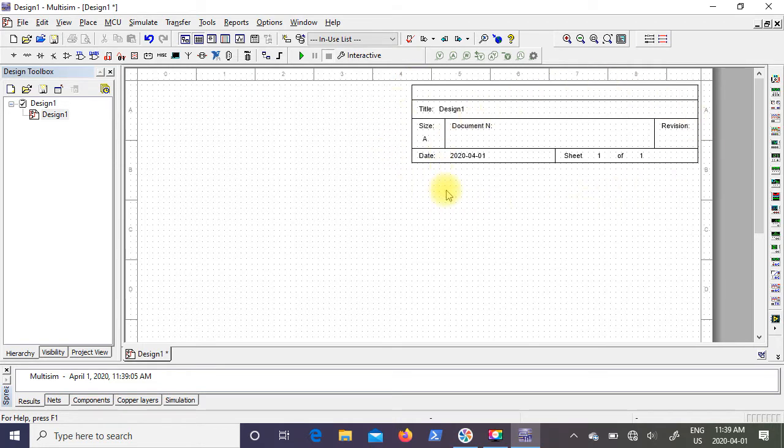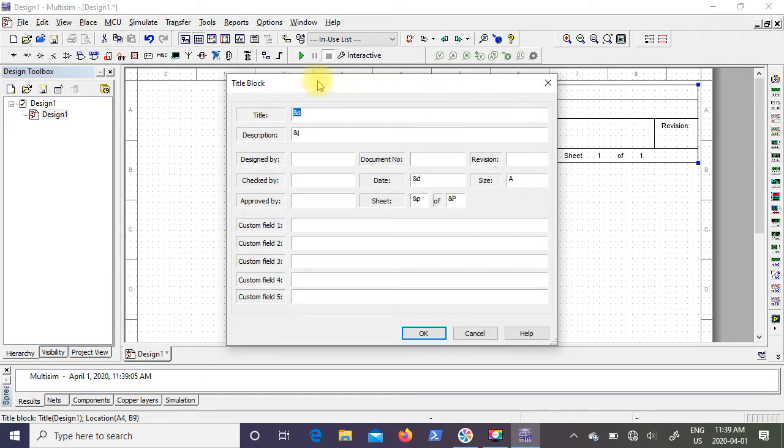So this is the title block, and you can see it's April the 1st, 2020. So I need to fill in some information here. So one's title and one's document number. So if you go ahead and double-click on the title block, it brings up the dialog box for it. So under title, it's got an ampersand S, so I'm just going to type in example AC circuit.